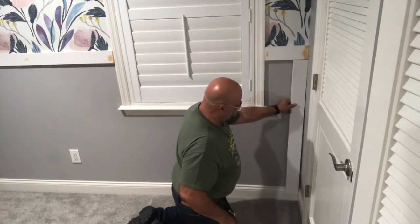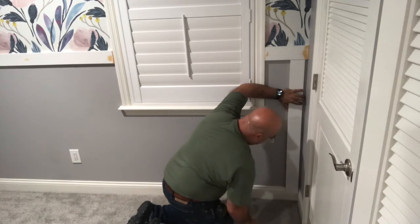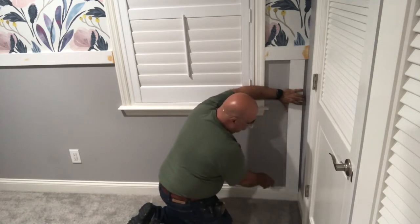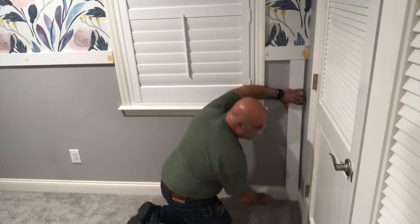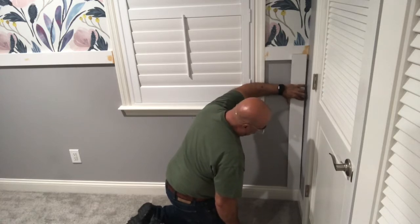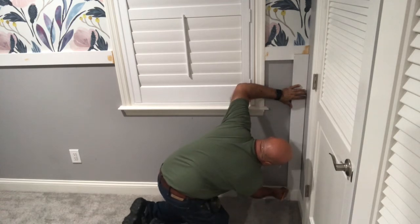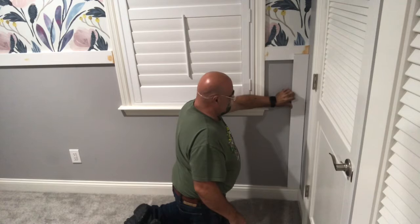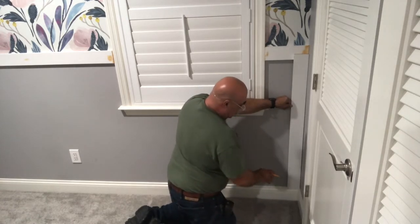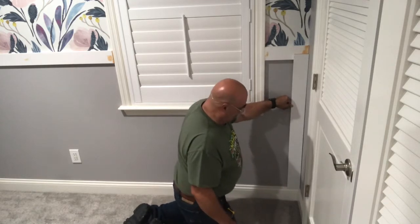So, what I'm doing is I brought it to here so I can cut this piece of trim off. So what I need to do is get it in line here, give myself a line here and here. Okay? Now, because I'm putting that up against the wall, I need to cut that piece down, over and up, and then slide this in. Okay?